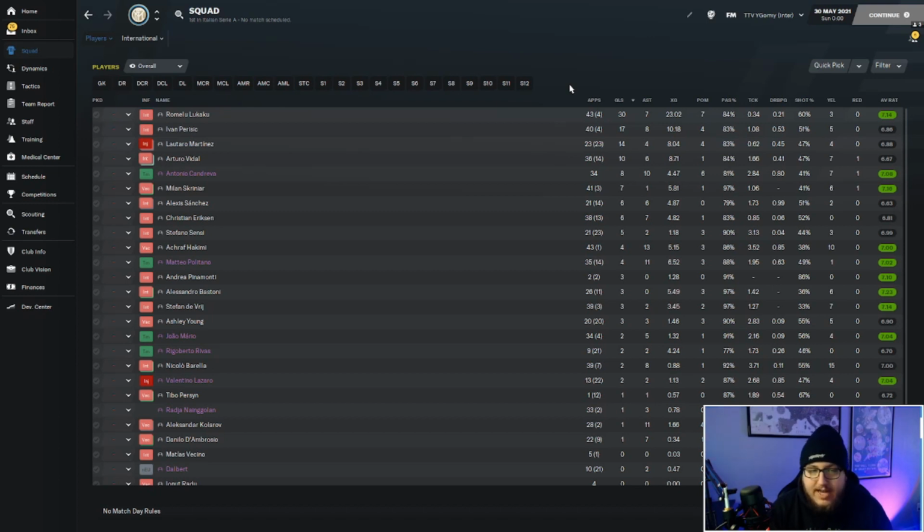Arturo Vidal had 10. Then Milan Skriniar had 7. Alexis Sanchez and Christian Eriksen both with 6. Stefano Sensi with 5. Achraf Hakimi with 4. And a bunch of other players with some key contributions as well.